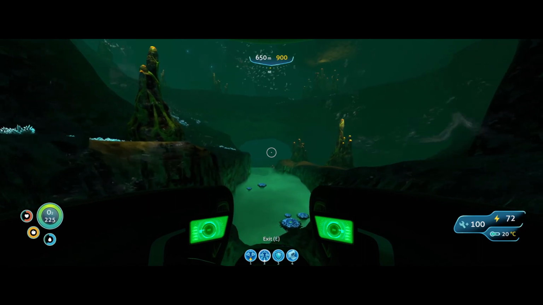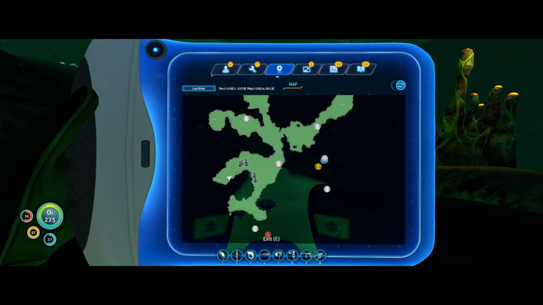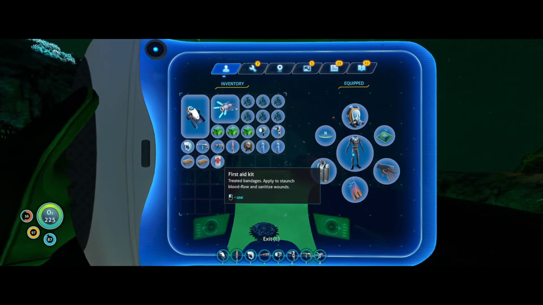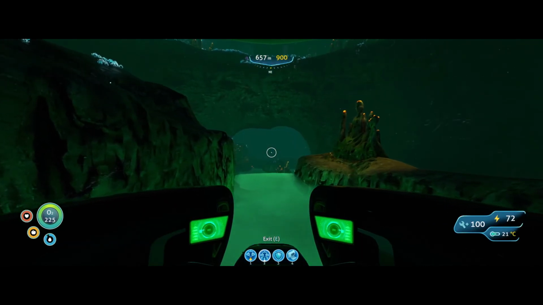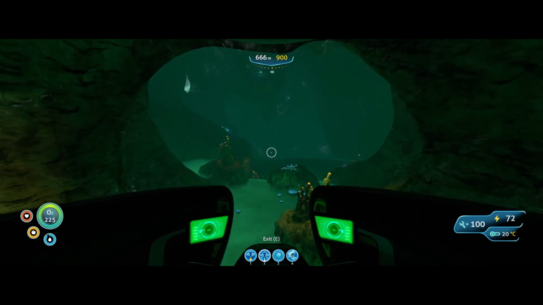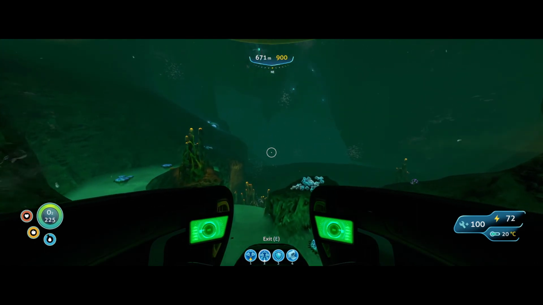So let's double back. I need another water bottle already. Actually, I can have several of these. Here we go. Our nutrient block's just lovely.